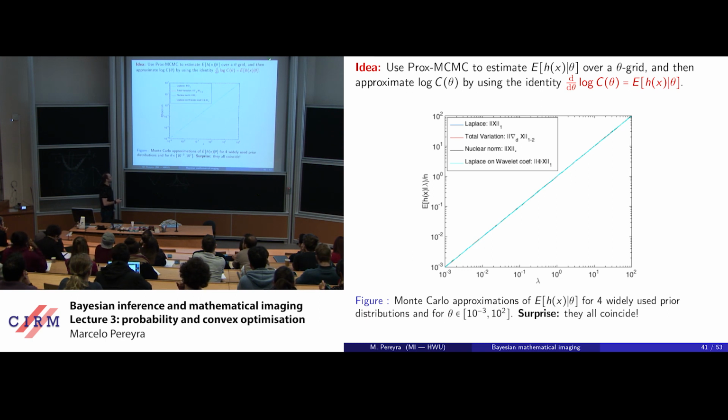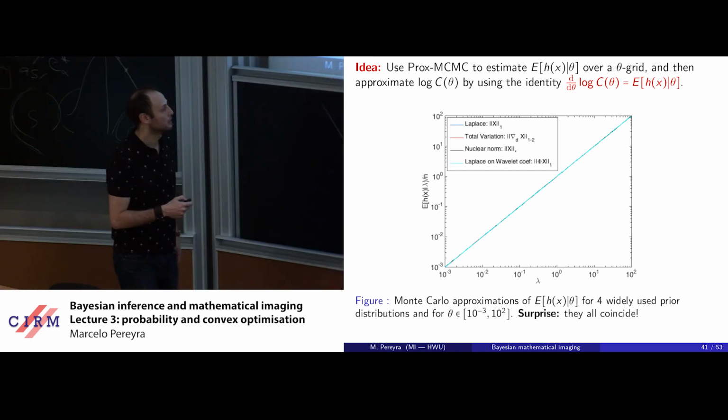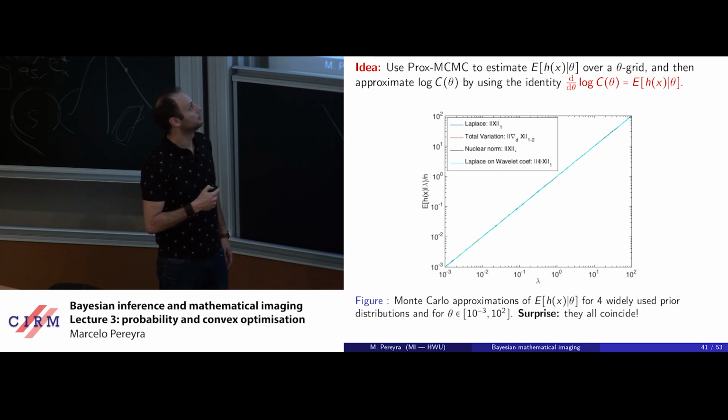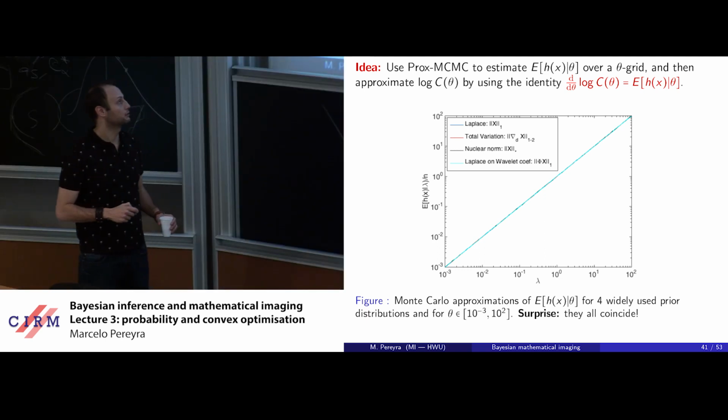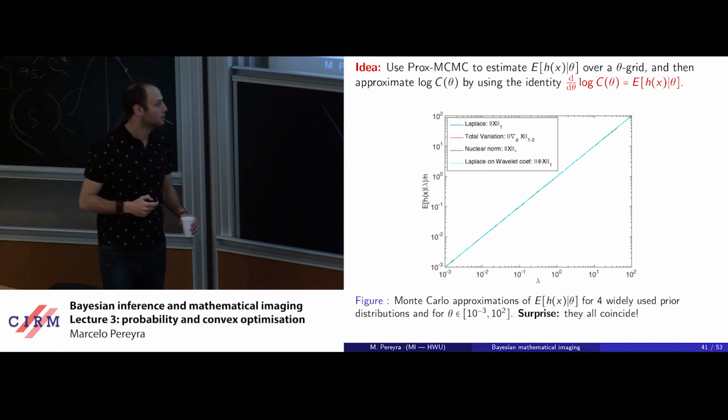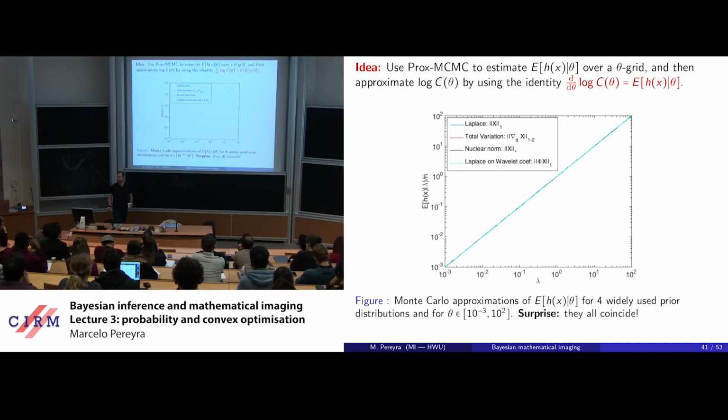When I do that, I get a straight line. And this plot, this should be theta. I used to call this lambda. So theta and the expectation I find are a straight line. So the logarithm of this behaves like a straight line. The derivative is a straight line. And it happens for Laplace, it happens for total variation, it happens for the nuclear norm, it happens for Laplace on wavelet coefficients. So there's something interesting going on. I knew it would happen for Laplace because in this case the function is available analytically, but I wouldn't expect this to be the case in all the other models. So it felt like maybe I don't need to do MCMC sampling to find these things. Maybe there is an analytic solution.